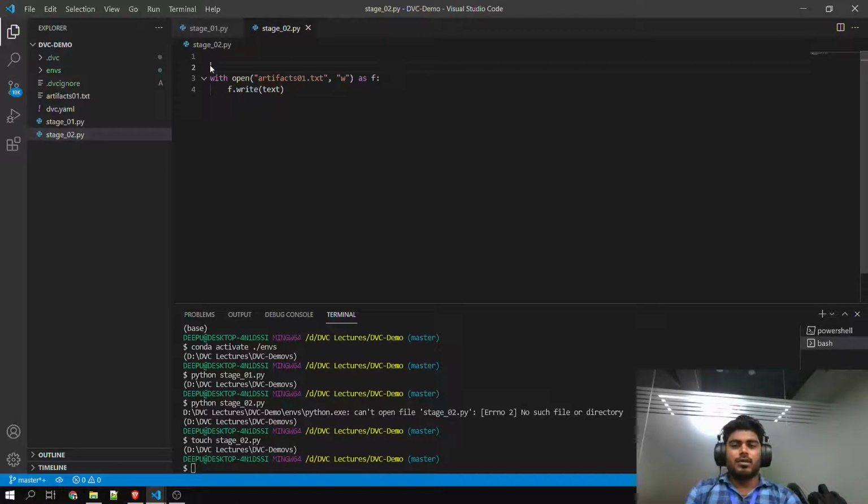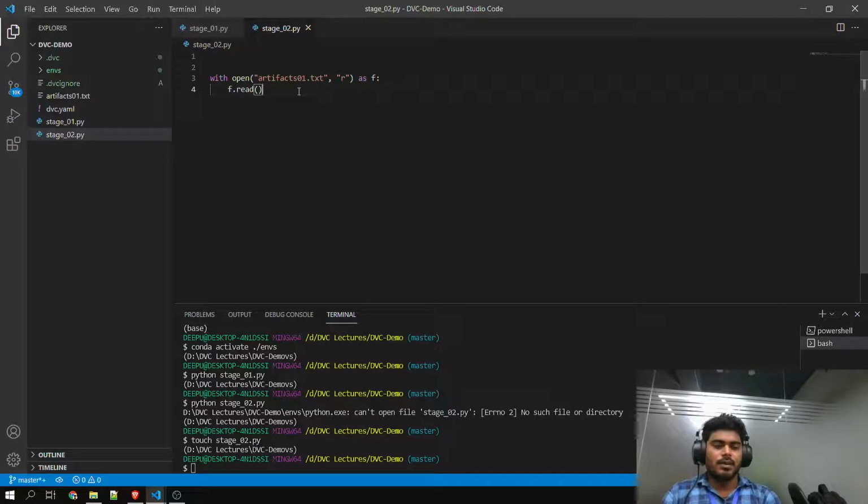Earlier we were writing something in that artifacts.txt file. Now we'll just try to read this file. So I have written read mode there, and after that we use f.read, that is the command.